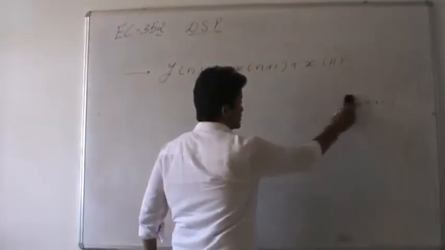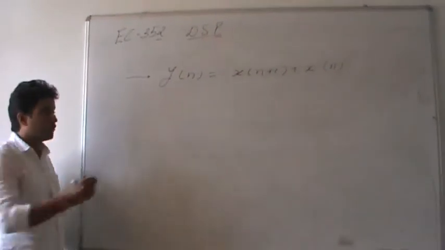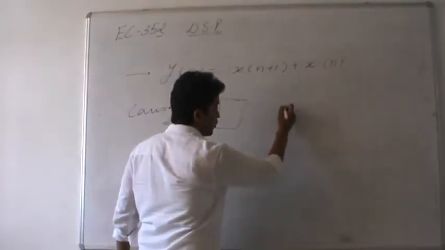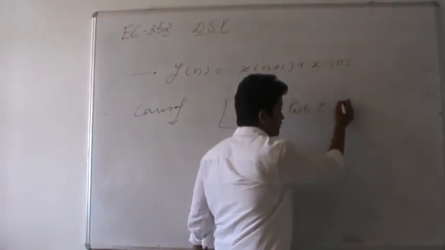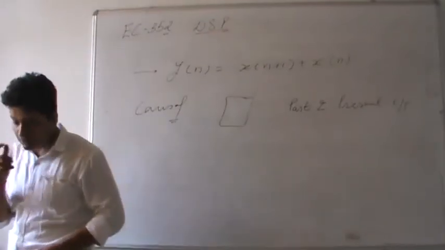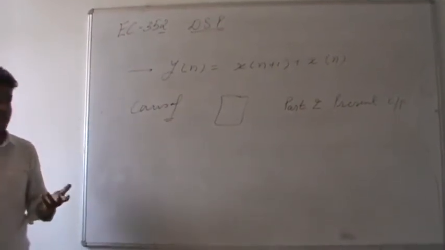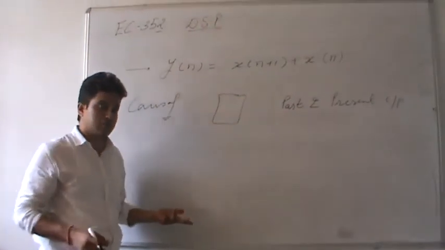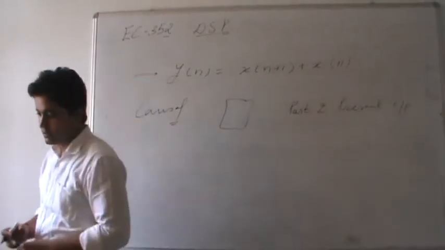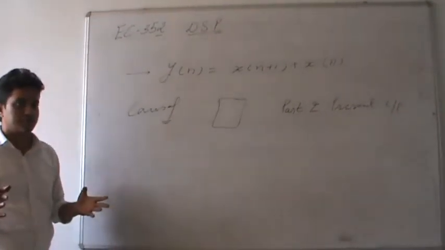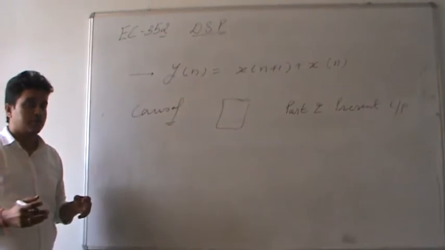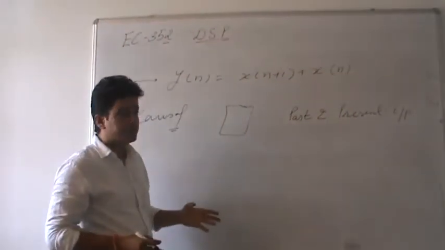Now the question is to test whether this system is causal or non-causal. Causal systems are those systems which depend only on present and past inputs. What remains? Future inputs. In signal processing, it is possible to consider future inputs. Future input means those inputs which will come in the future to the system. An imaginary thing. So a causal system does not depend on future input. The question lies there: is there any system which can accept future input? Yes, it is possible, as long as we are talking in a simulation environment, and in certain conditions it is possible.